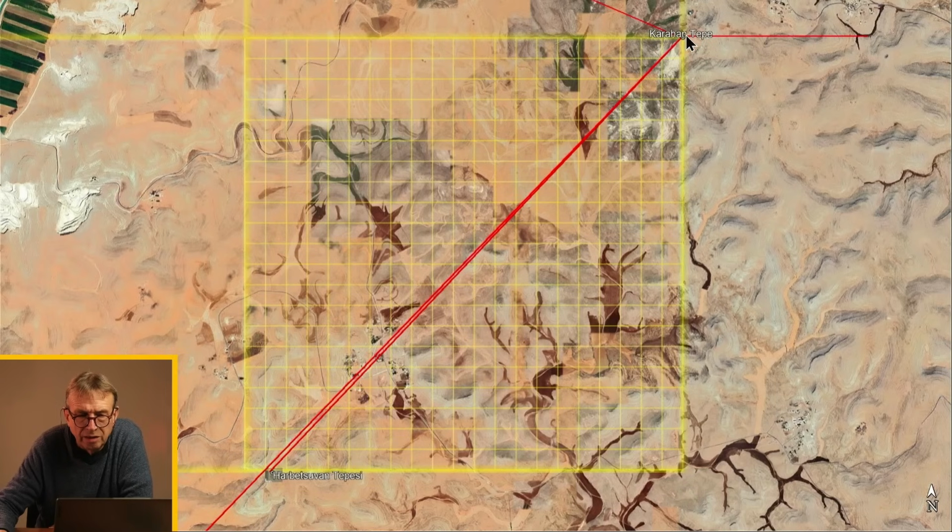We can see that the line going up to Karahan Tepe, down to the center of Harran, doesn't quite go through the archaeological site of Harbetsuvan Tepesi. It's just beside it. It goes just next to it.